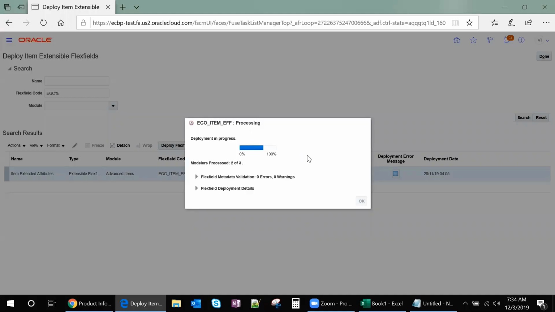So in real-time production, if there is anything that a new item has to be, for example, say for a car industry, there could be a new item that has to be included which they forgot. So in the production, they have to add it. If we do it, for example, 10 or 15 by this EFF, will the production performance go down, or because it's on a cloud, does it not affect anything? Only the thing is it takes a lot of time. It will definitely go down when you do this deployment.